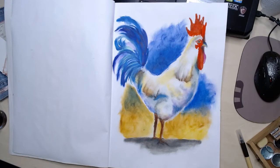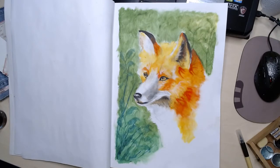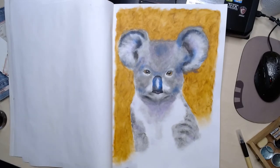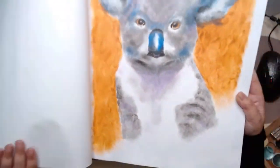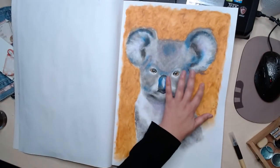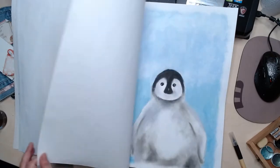And yeah, there's no rhyme or reason to my gelato drawings other than I just want to paint, use color. So I have some animal themes going on. This is a cute fox. I really love it. And oh my god, he is so adorable. Look at the expression on his face. Oh man, I think he is the cutest koala ever. And look how I'm just using my fingers to smear out the background. I really like that messy feeling from gelatos.